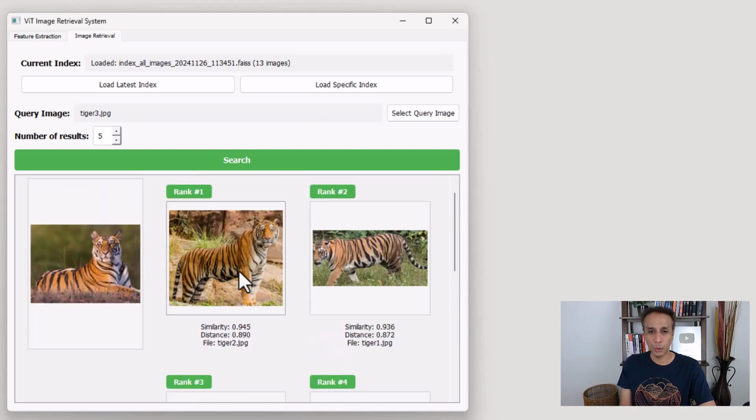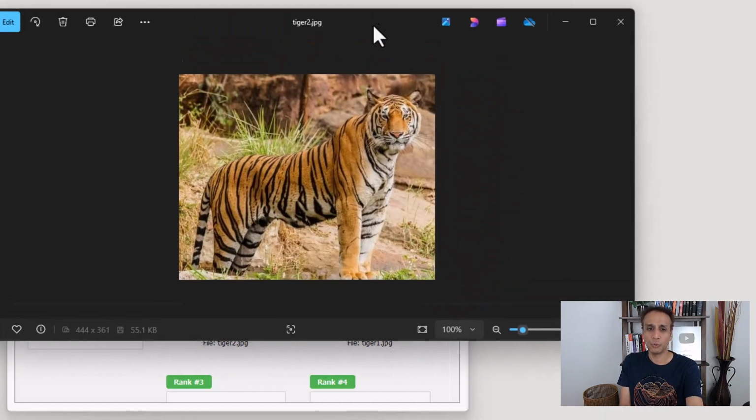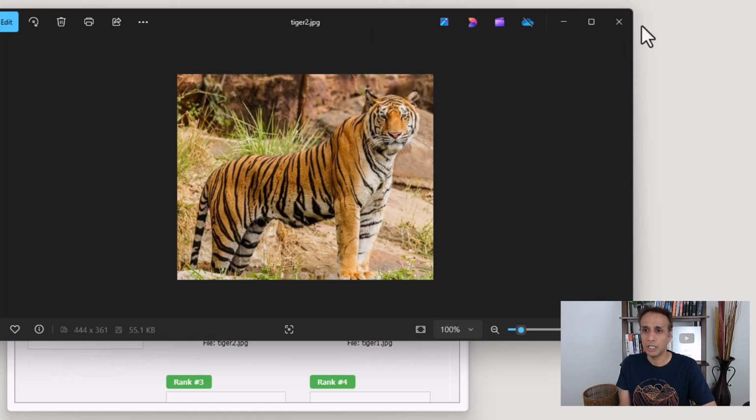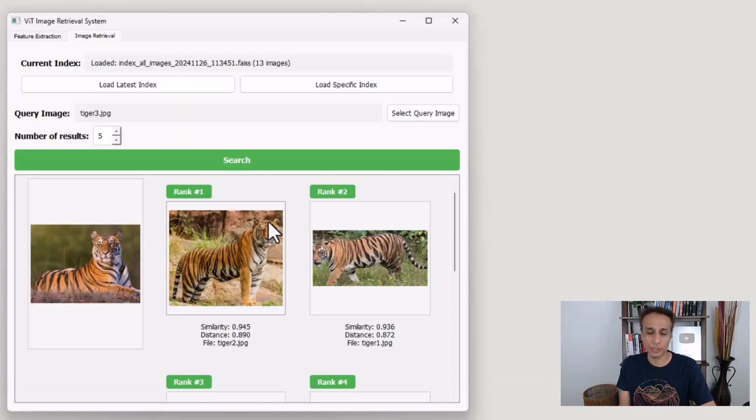And you can double click to open the directory. Like when I double click, it opens the image. In my case, the default image program is on my different screen. Let's go ahead and bring it. The default one is Windows Viewer. So whatever you're using this on, they should ideally work on Mac and Linux. If not, let me know. And right click, open the image, or open the containing folder. So these are the actions that I have as of now. So it can open the image in Windows, or it can open the folder that contains these images.